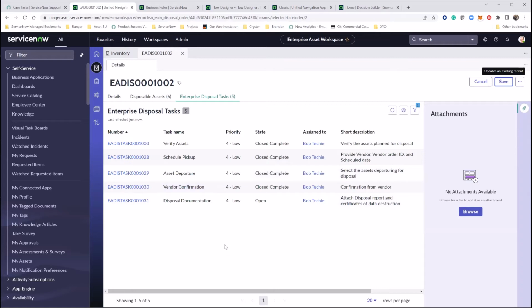Here, the vendor now has completed all of the disposal processing steps. And they are sending us back a certificate of destruction or a disposal report of some sort. And depending on what type of asset it was, it could be furniture. They're just going to send back a disposal report. If it's computing equipment or something that has PII on it or something else, then you need to get a certificate of destruction, data destruction. So here we are. We are going to open up the task.